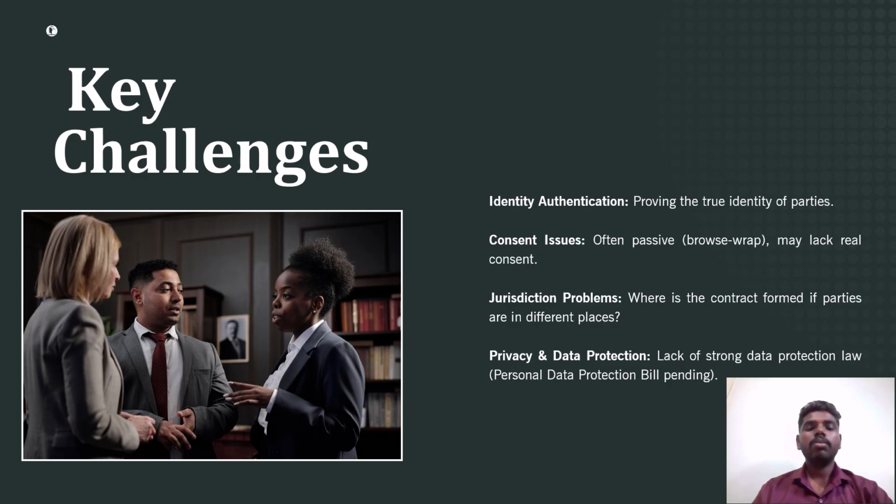I am Bharat. I am going to explain the key challenges in e-contracts. First is identity authentication. Proving the true identity of the parties involved in an electronic contract is complex and critical. There is no physical interaction or handwritten signature to verify who is actually entering the agreement. E-contracts are formed digitally with email addresses, usernames or digital signatures acting as identifiers, but these digital identifiers can be easily faked, hacked, or lead to possible fraud in the contract.